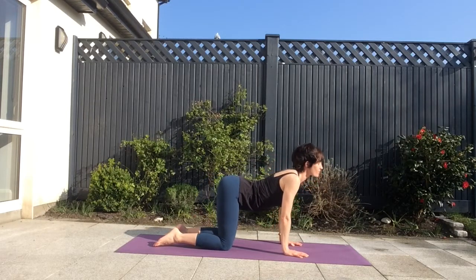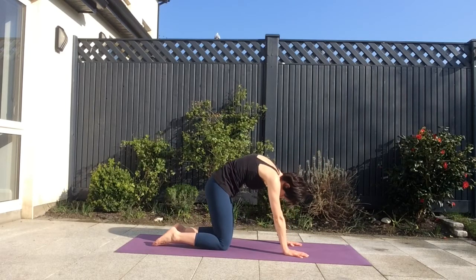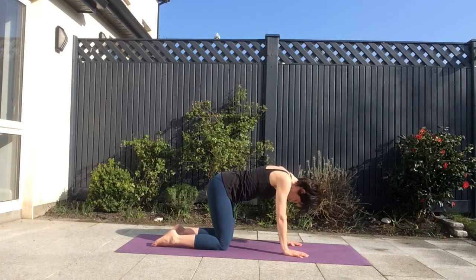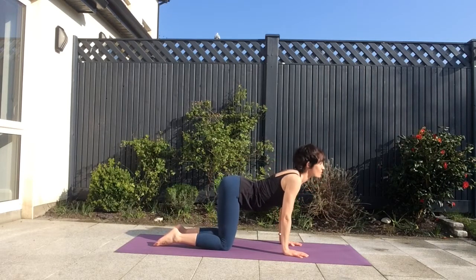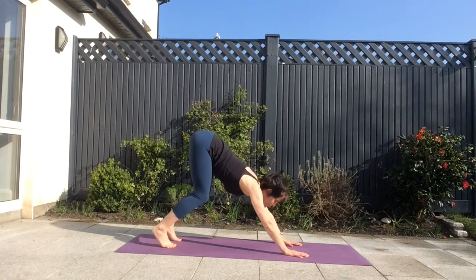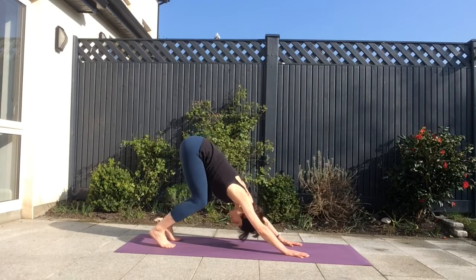Breathing in, lengthen open into cow. Breathing out, rounding into cat. One more time. Open it up, lifting the head, lifting the tailbone. Now curl your toes and lift back into downward dog with a little bend in your knees.